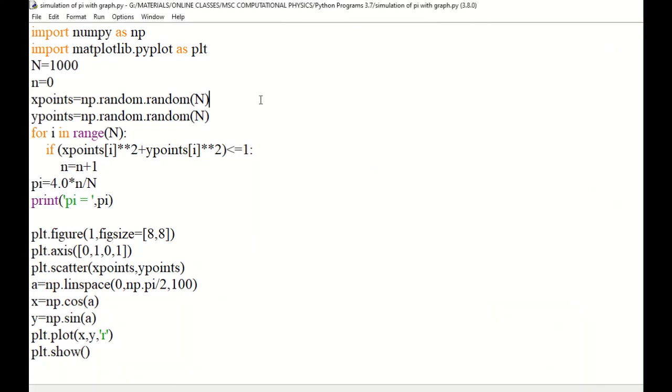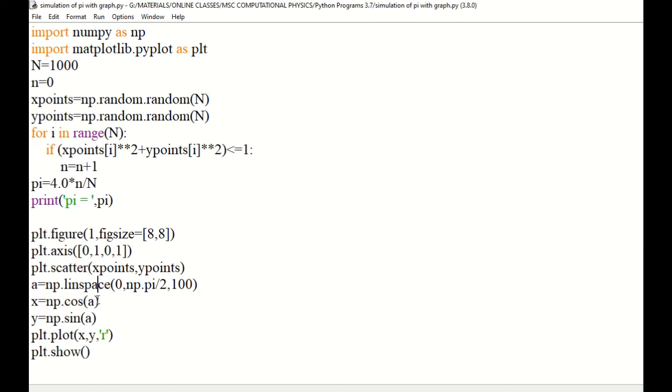Okay, now let us see the code. I have added several parameters additionally. So in this case, I have to plot the points as well as the sector. So for that I am going to import matplotlib. Then you can see that I have generated a figure where the x limits are 0 to 1. That means our x-axis extends from x equal to 0 to 1. Also the y-axis extends from 0 to 1. Then I just plotted both x and y points, random n points. I used scatter plot so that I can see the points.